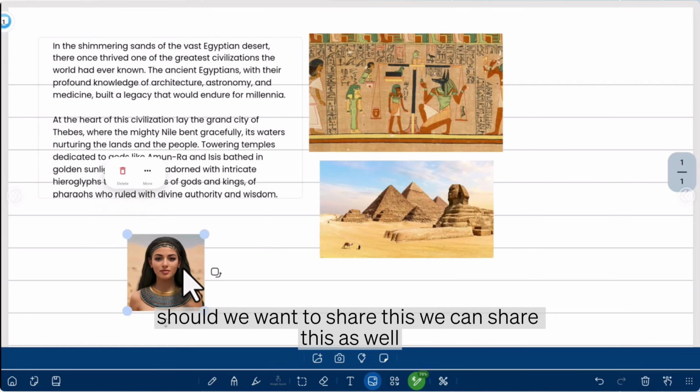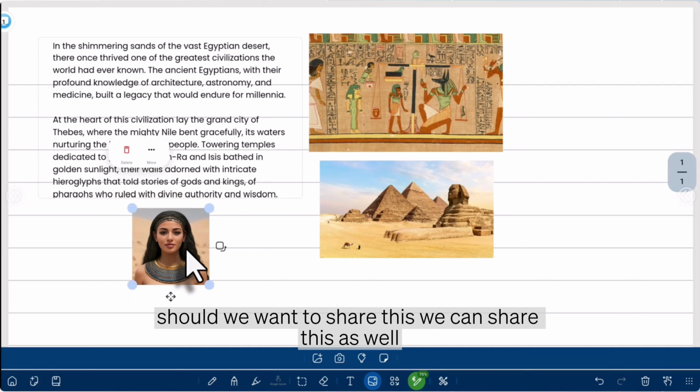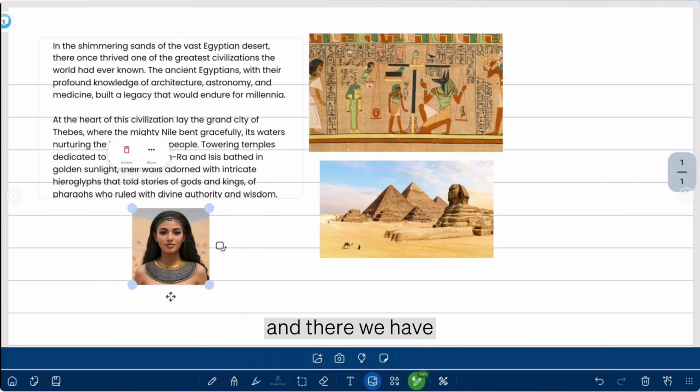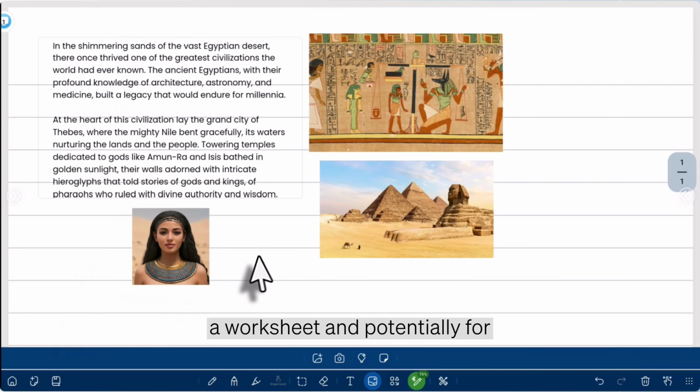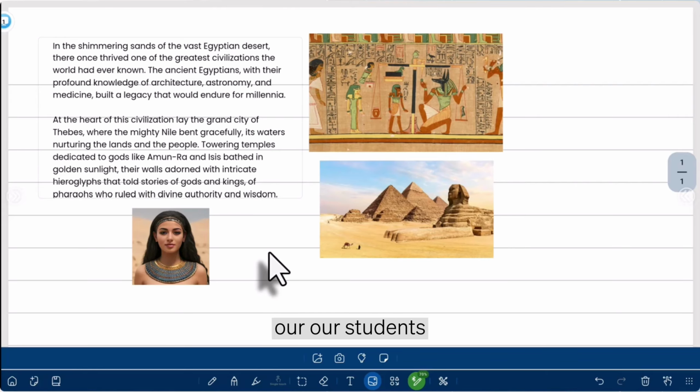And again, should we want to share this, we can share this as well. And there we have a worksheet potentially for our students.